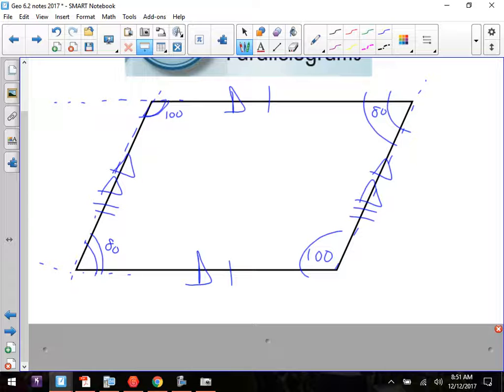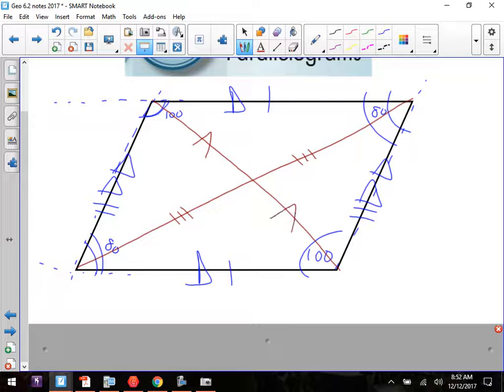Really the last one that we get into for right now. You know what that's called? When I go vertex to vertex, what those are called? In quadrilaterals, they're going to call those diagonals. And what they do inside of parallelograms is that they bisect each other. Diagonals will always bisect each other. So this chunk is equal to this chunk. This chunk is equal to that. So the other part here for now is that diagonals bisect.